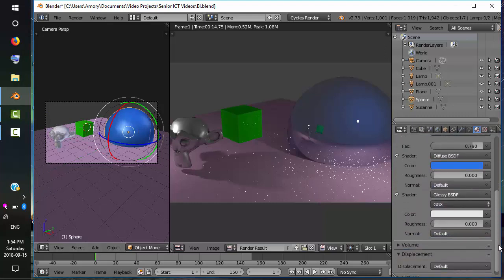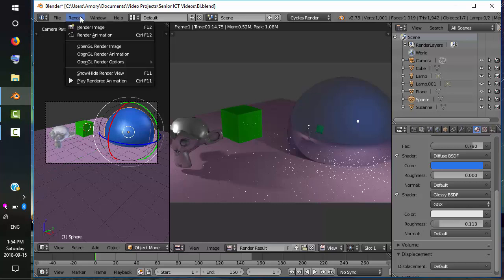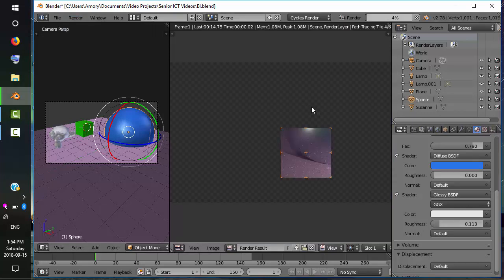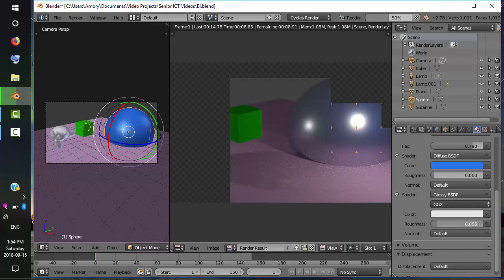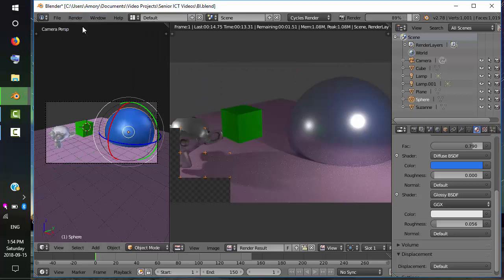We wanted this to be more silver-like, so we add a little roughness. Okay, the cube's not terribly clear, so let's make it just a little bit more reflective. Maybe we want a higher polish silver.